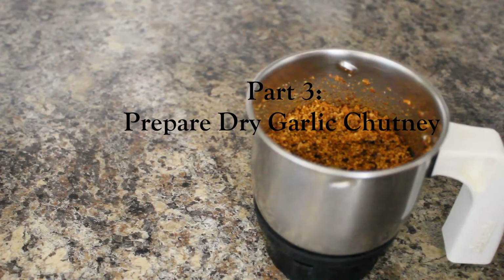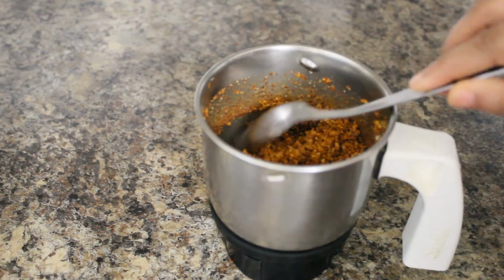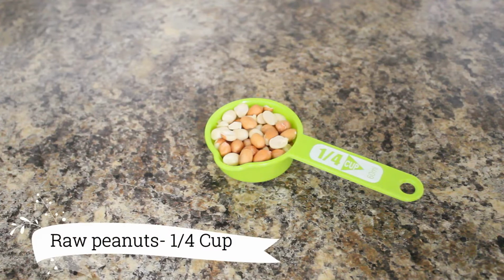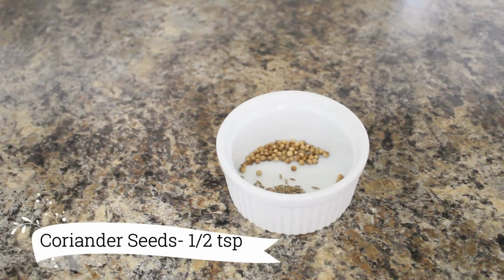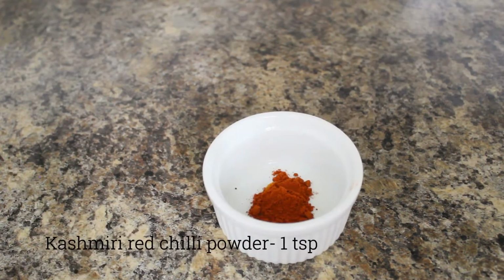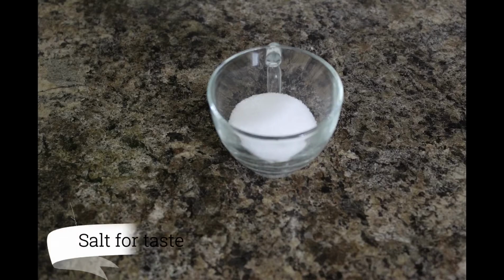Let's quickly start making some dry garlic chutney for Vada Pav. Ingredients required for garlic chutney: 1/4 cup peanuts, half teaspoon cumin seeds, half teaspoon coriander seeds, 5 garlic cloves, 1 teaspoon Kashmiri red chilli powder, oil and salt for taste.